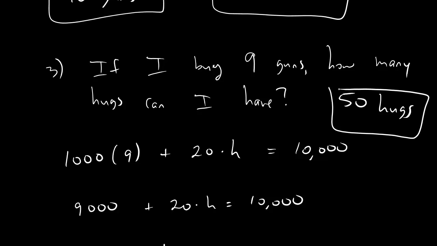So if any of you make a band called 9 Guns 50 Hugs and actually produce an album, you get an A in the class. Keep that in mind. But for now, we're done, people. This is everything you need to know about depreciation and about budget constraints. So, I will talk to you in the future.